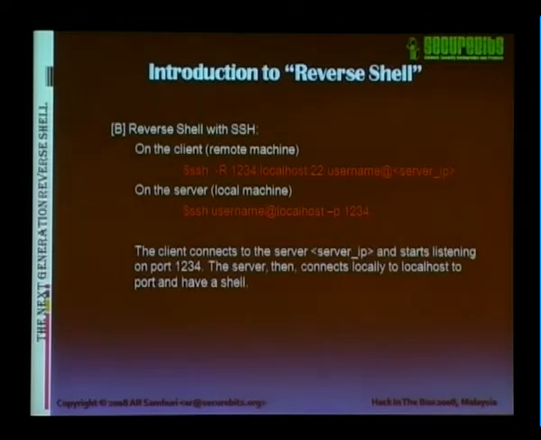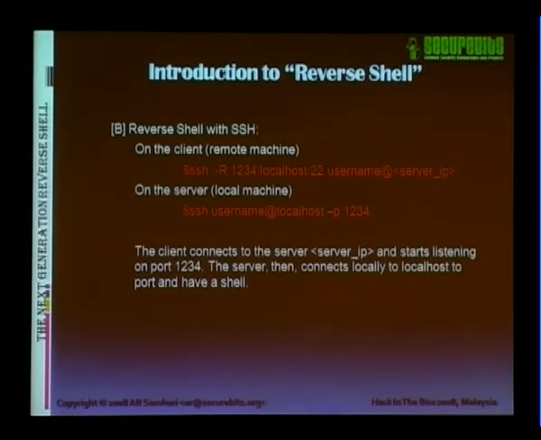Reverse shell can also be implemented using SSH. Using SSH, of course, is going to be completely encrypted. Now, on the client, which is the remote machine, you issue the first command, which actually tells the SSH server on the client machine to connect to the remote machine or the server IP, the remote server.